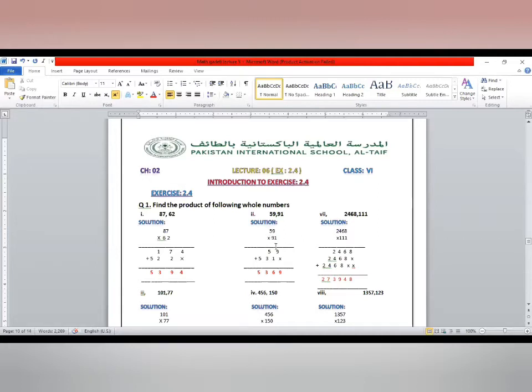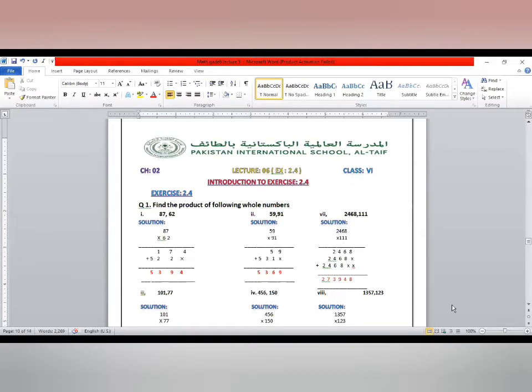9 5s are 45. After addition of the carry number 8, it will be 53. And here 9 stays the same. It will be 5 plus 1, 6. 3 comes down the same. 5 comes down the same. Dear student, the answer is 5369 of the multiplication 59 by 91.